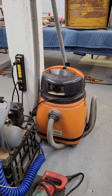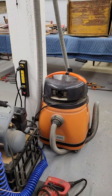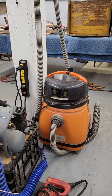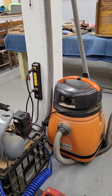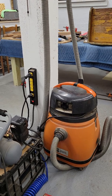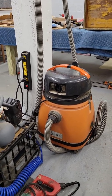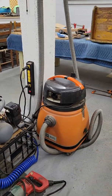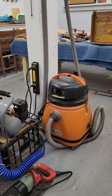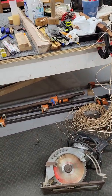That machine has been the workhorse in my shop. It's got a cotton filter that's washable. I still have the same cotton filter and all the attachments. It's worked so well. From college on, I don't know how many upright vacuums I have bought. Had I bought this initially, I could do everything. It's a shop vac and a house vac, made by Fein. I strongly suggest, if you need a vacuum and you can get one of those, it's worth every penny. You'll save money in the long run.